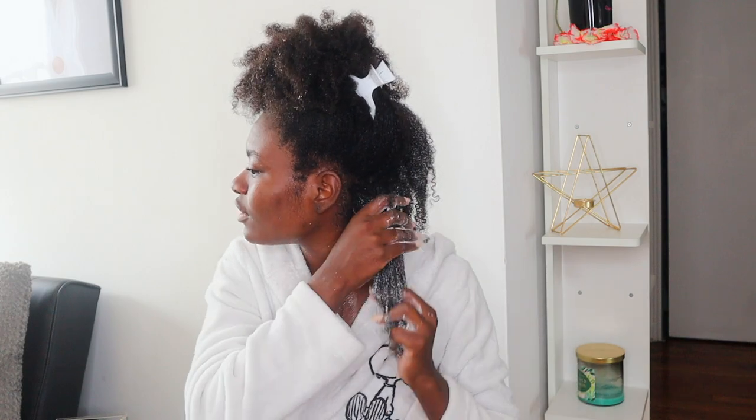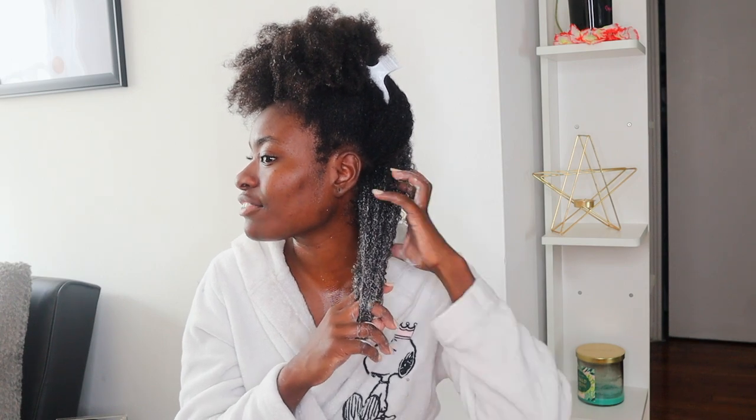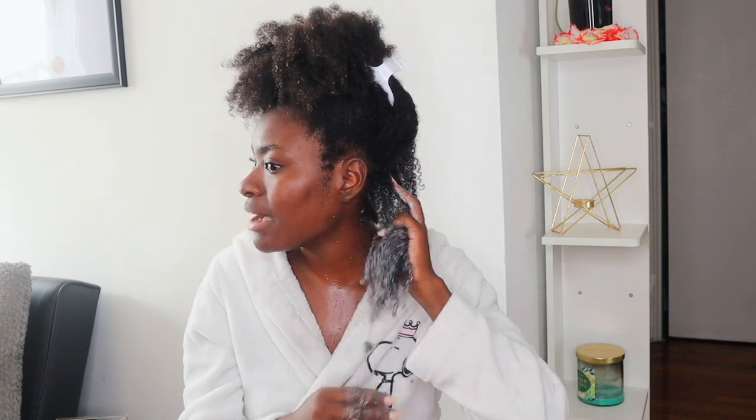So they're more likely to listen to what you're saying about your hair, because maybe they've seen you in person and they know her hair was this short. Trust me, my hair was here for the longest, especially when I was relaxed. My hair would go a little past it and then I would cut or trim it and it would just keep staying right here. But since I did my big chop last year, my hair has grown back to where it was and past that within a year.